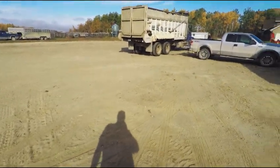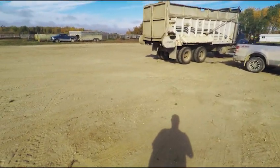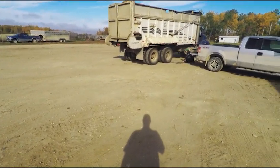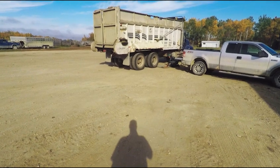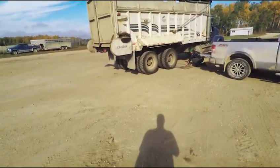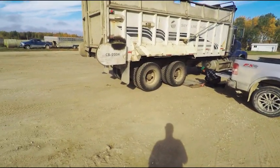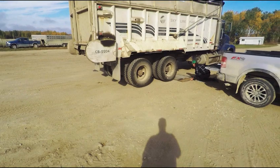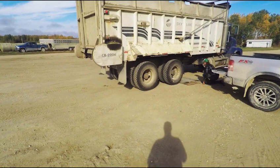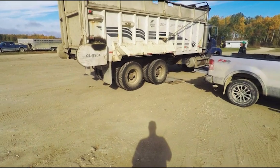This year we're buying 25 acres worth of corn silage off a neighbor. What we gotta do for that is weigh the trucks. We got some weigh pads, and they weigh each axle of the truck to get a weight. They pulled in the yard, we got a weight full. Now we're getting a weight empty, and that way we know the average weight per truck. Each driver keeps a log of how many loads they did in that field, so we can get a total tonnage in the end.